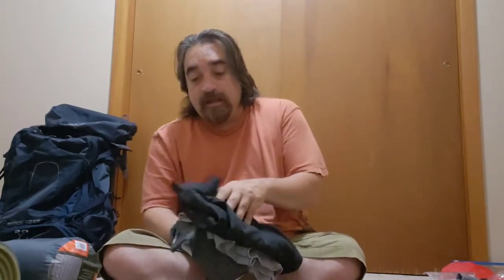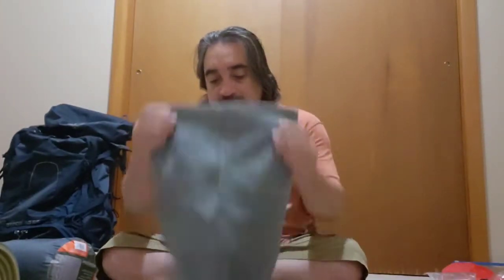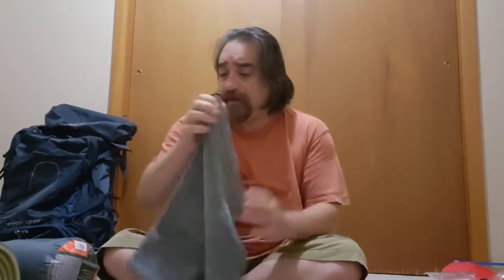As far as clothing, in a small stuff sack, I just bring an extra pair of socks, a t-shirt, extra underwear, and a pair of shorts. So basically one t-shirt, one underwear, one pair of shorts, and one extra sock. On the outside of the pack, I do bring a hand towel to wipe off sweat, just your basic camp towel, and it's got a carabiner, and I just hang it from the pack.